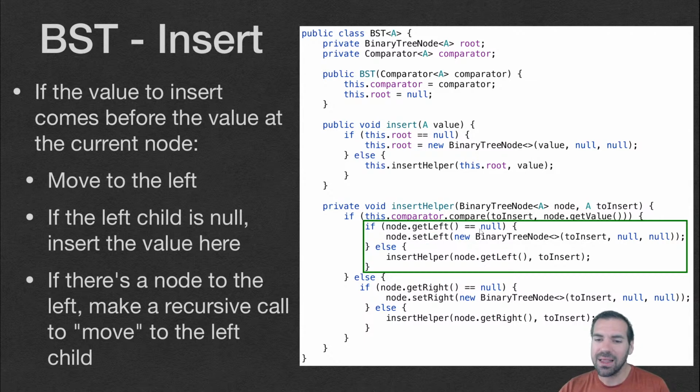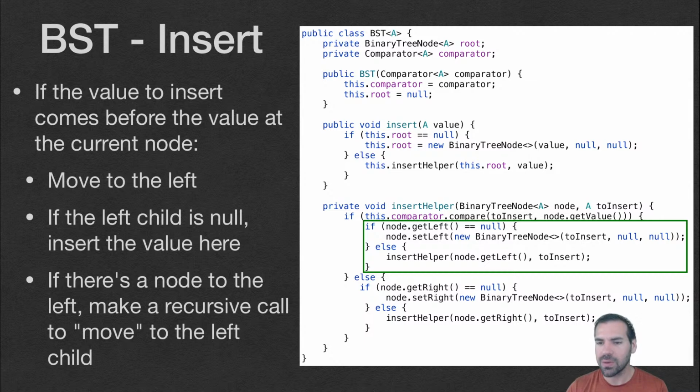So we can set that left, we can replace this null with a new binary tree node with the value we're inserting and no child nodes, and that's it. The method returns, we hit all the closing braces, that's it. We found a home, we put it there. If left is not null, so we know this value goes to the left of the node that we're currently looking at, but we look over to this node's left child and there's actually something there.